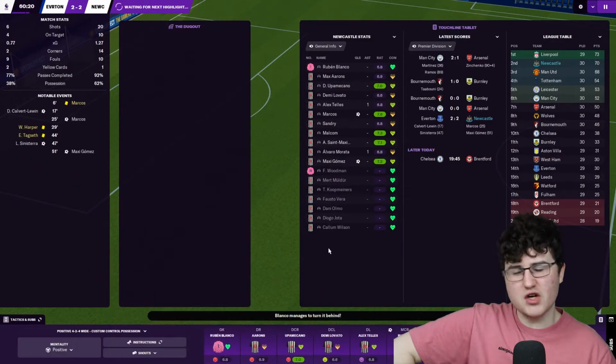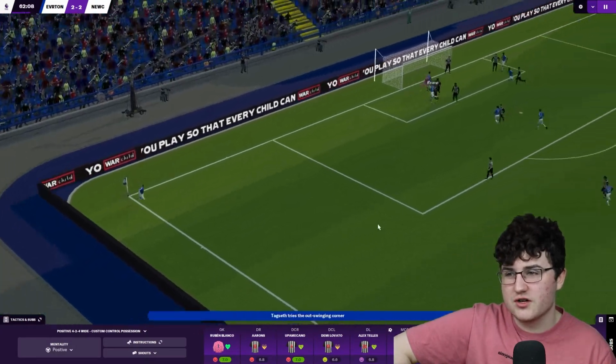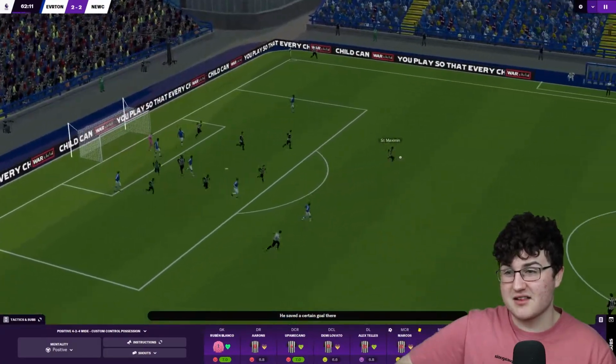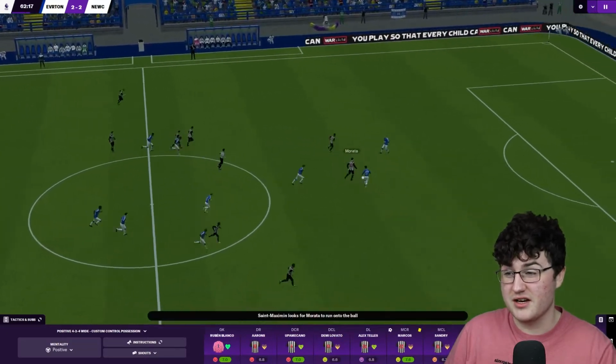After I berate them, they've not been very good. Oh no, it's going to be even worse when they score here. Keane, headed off the line by Alex Telles. That's why we brought him in. St. Maximan on the break. I can't imagine this will be anything just from cleaning off the line.